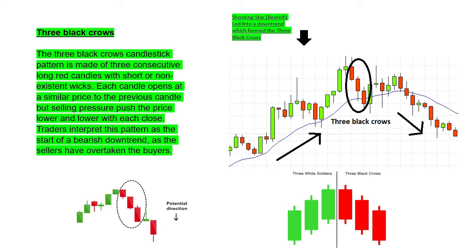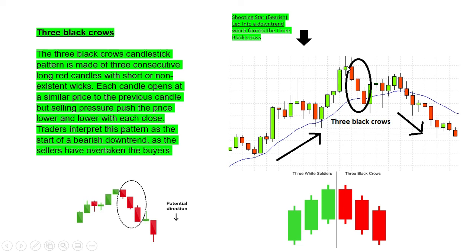the buyers. So we can see the uptrend formed, then boom, engulfed it a little bit, then closed lower, closed lower, closed lower, and then finally we had this little inverse hammer form, boom, potential direction went down. But if we also look, it's supposed to be here.